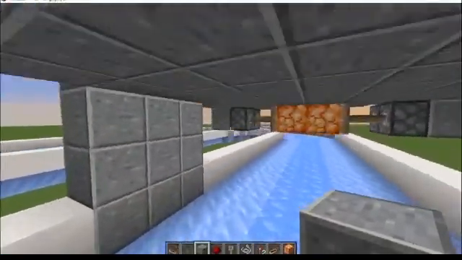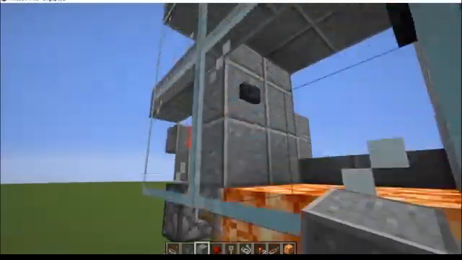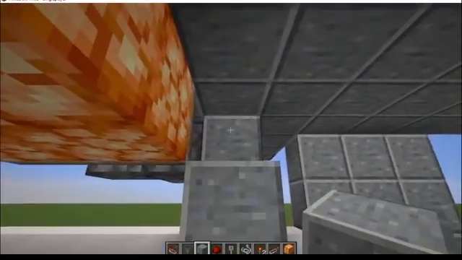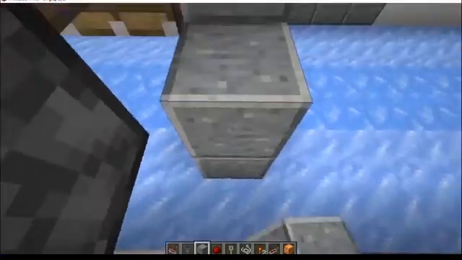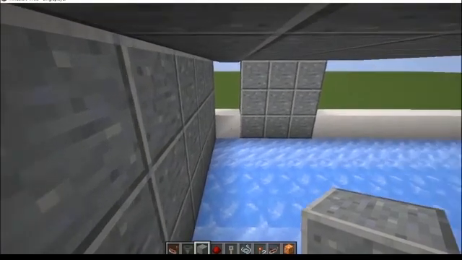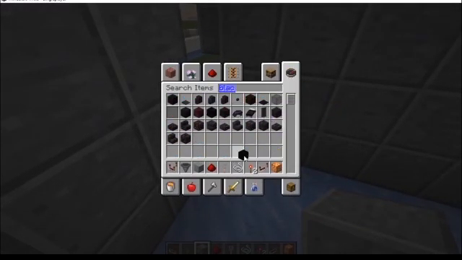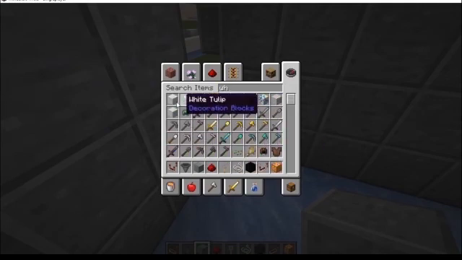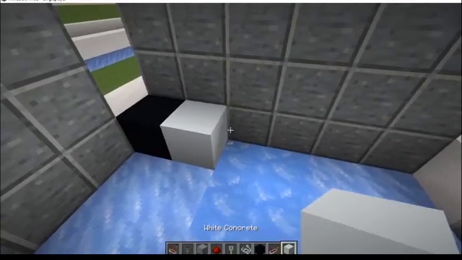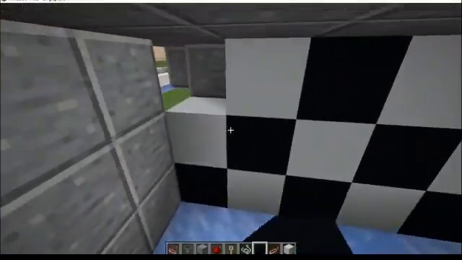Okay, so the next thing you're going to want to do is right behind these Shroomlights, or sorry, behind, not in front, you're going to want to build a small wall. And then after you build that wall, we're going to want to build another wall, and I'm going to decorate this one, make it look a little nice with some black concrete and white concrete to make almost like a flag, I guess. Oops. And I think it'll just be a nice finish background.